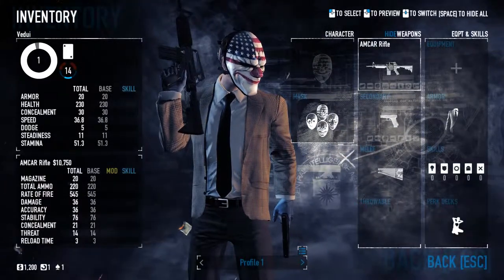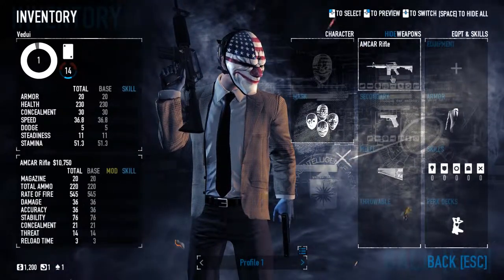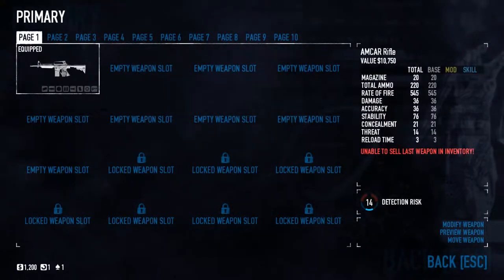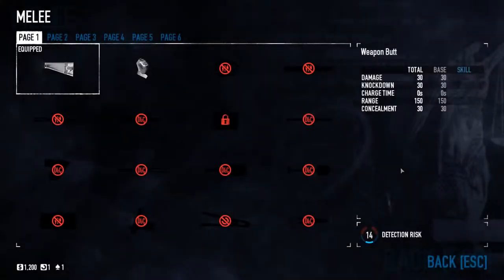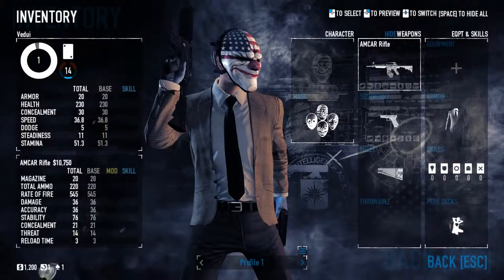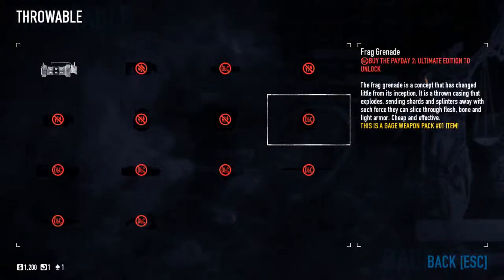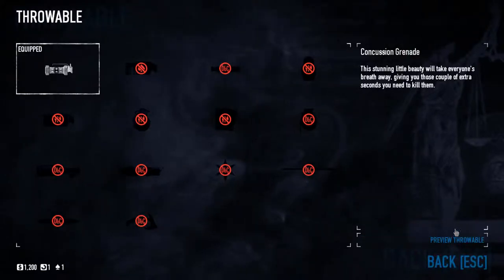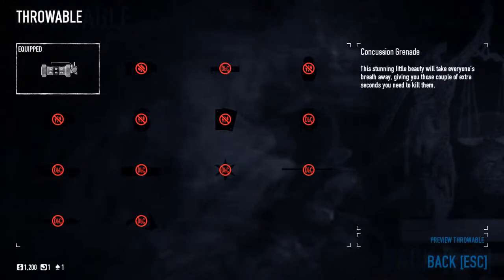More importantly is the second column, that's primary weapon, secondary weapon, melee weapon, and your throwable. As you're level 1 right now, you have very few weapons. As you level up, you unlock more and more weapons. In the game there's quite a lot of weapons. For primary weapons it's assault rifles, akimbo weapons, sniper rifles, unclassified weapons, shotguns and light machine guns. Should I equip a concussion grenade? It's the only throwable I have, so let me take that one. You will unlock more as you progress.